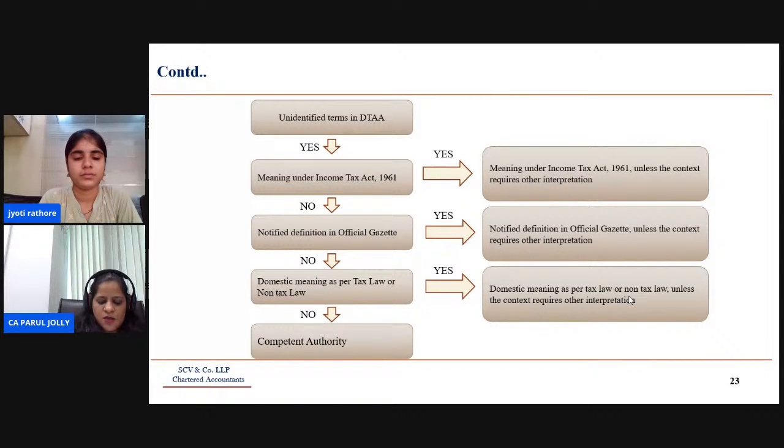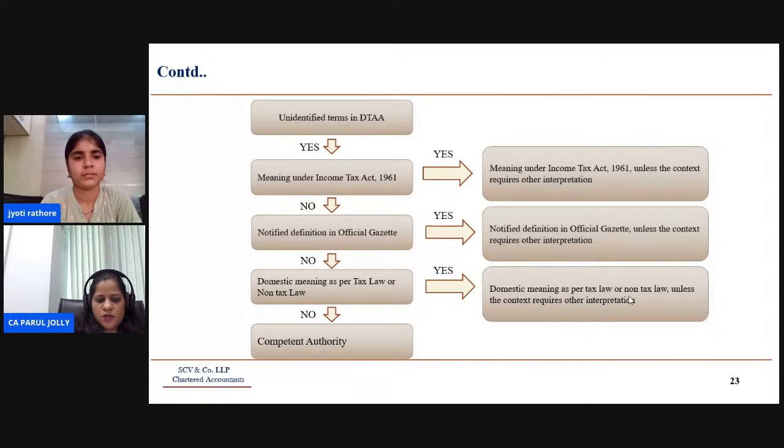And India's treaties with countries like Armenia, Hungary, Kazakhstan, South Africa have the ambulatory approach of taking the meaning of any term. However, this is in contradiction of what Section 90, subsection 3 explanation says. It says that the term defined in the official gazette shall be deemed to have effect from the date on which DTA is signed. This is called the static approach. So to that extent, there is this contradiction and there is jurisprudence on this particular issue. In any case, we'll move further.